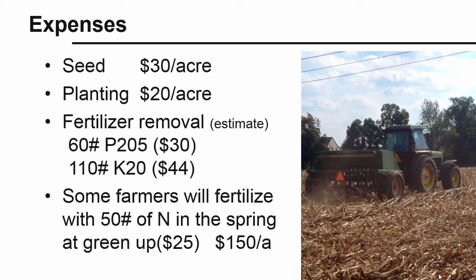Expenses: with 2 bushels per acre at roughly $15 a bushel is about $30 an acre, plus the no-till planting expense of $20 an acre. Fertilizer removal from the agronomy guide is about $75 an acre, and some farmers will put an additional 50 units of nitrogen on in the spring at green up with another expense, but roughly $150 an acre of growing expenses.